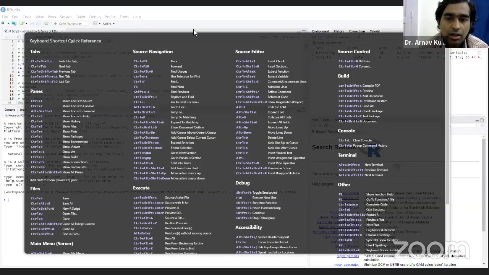Yesterday somebody asked for the command for clearing the console, and I was not sure. In fact, I did not find it in my previous RStudio version. I have updated RStudio because most of you have downloaded R and RStudio yesterday or in the past couple of days, and there are some minor differences in versions.